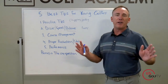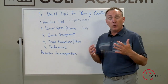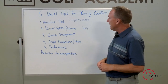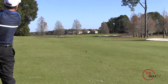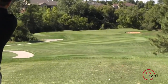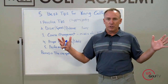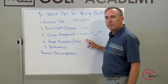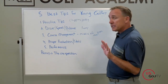Number three is course management, and this is my favorite one for parents. As a parent myself, you're watching kids play golf and you see them do things on the course that make you want to pull your hair out because they're making mistakes. This is part of growing — it's part of being a young golfer. Here's one tip: aim for the middle of the green. Don't even aim at the pin unless it's like a hundred-yard shot. Just aim for the middle of the green. When they aim for the middle of the green, that gives them much more margin for error. Getting them in the habit of aiming for the middle of the green is the easiest way to improve their score, and I guarantee they're going to see their scores come down.